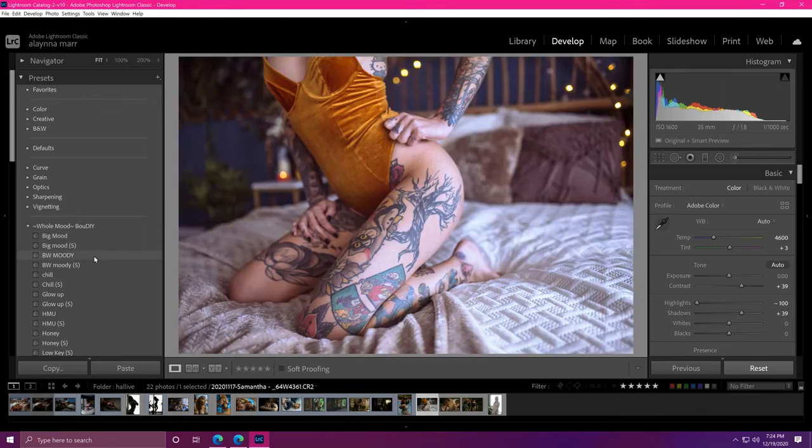With hers, I have found that with this particular image, I liked the more moody version, so the ones without the S, even though this is a frontlit. That's just a preference. Again, you can use them on whatever you want, but you're going to find that the ones without the S are going to be better for really heavy contrast images that are backlit, whereas these are going to be better for the softer.